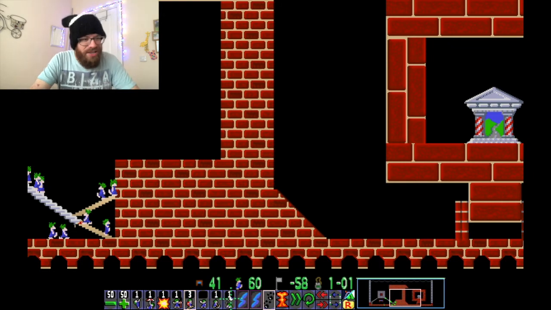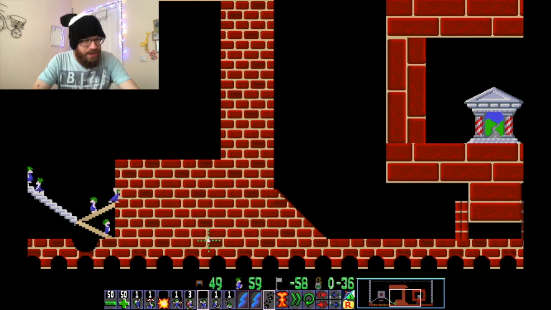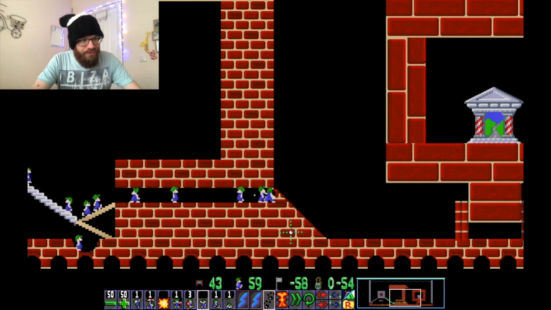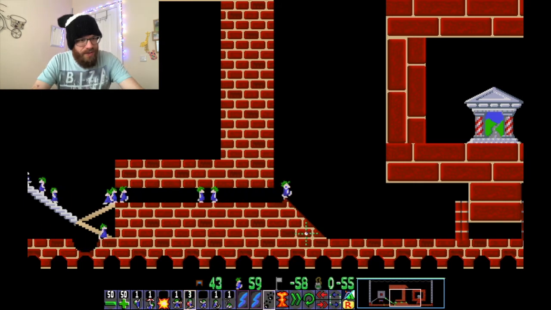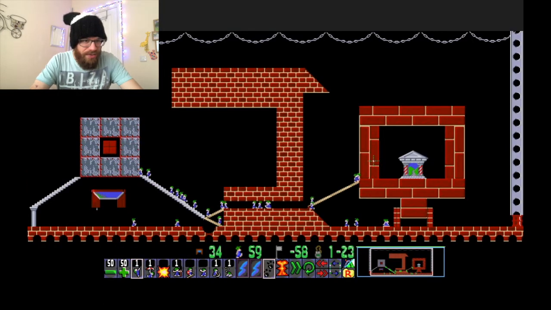Two. I haven't got a basher. I've just noticed I haven't got a basher. Well, I did have a basher, but I used it there. Okay, so maybe don't use the basher there. I'll use the bomber for now, but I'll try and keep an eye out for ways to solve it without using a bomber. Okay, one, two. Well, that's obviously where all the rest of the builders get used. And now I do need a climber to go up here.